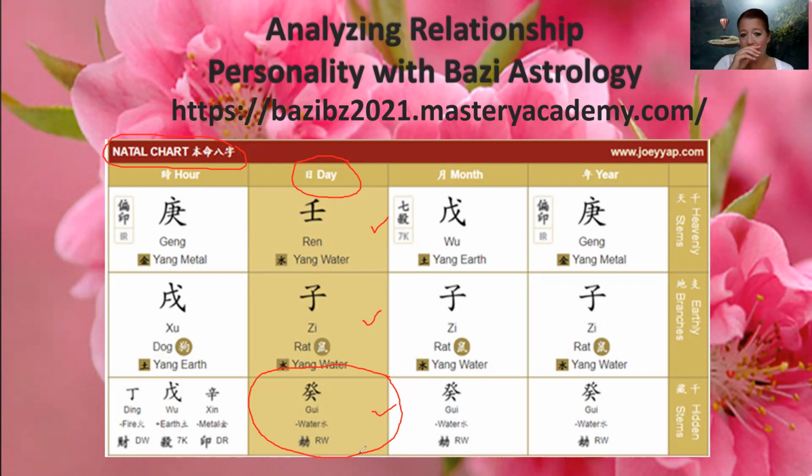So there's 3 possibilities. Either you have 3 Chinese characters in that box, 2 Chinese characters, or just 1. We call those characters the hidden stems. Yeah, it says here the hidden stems. And they usually give us information about the more hidden aspects of a person's personality. Now, if you have a chart there that only has 1 character, then that's fine. Then you obviously only focus on that one.